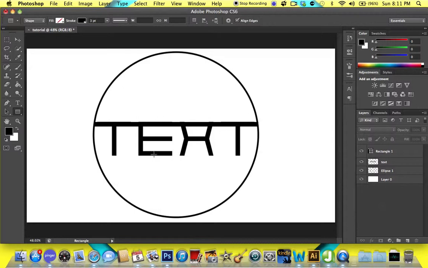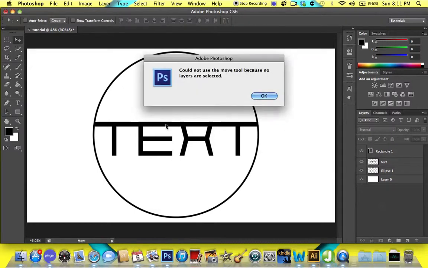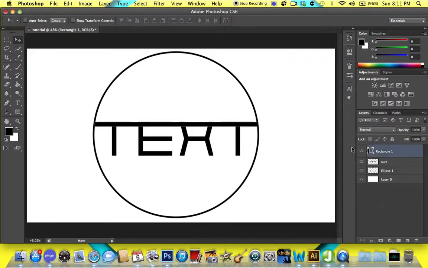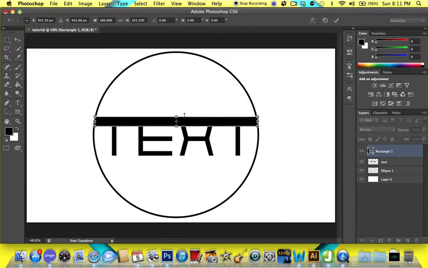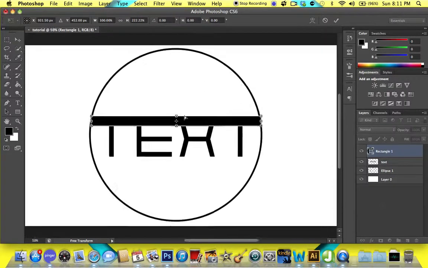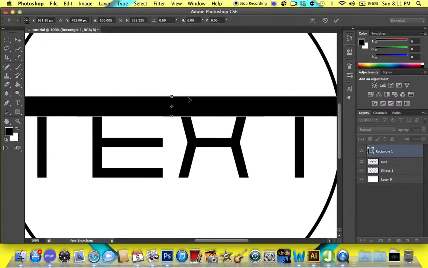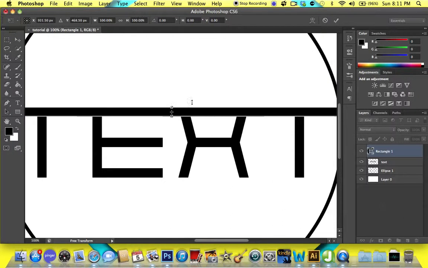Yeah, it looks like some of the text is showing from the top. So let's see if we can move it up a little bit, or just go Command T and then just drag it up a notch. Okay, that was too much, obviously. So let's drag it down some.